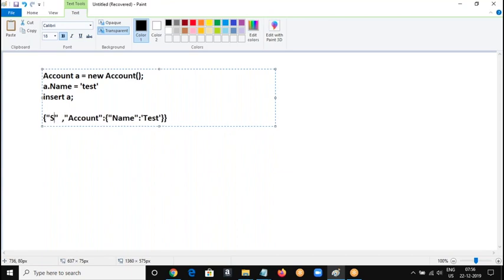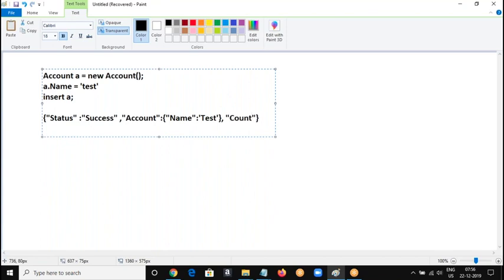I will also like to send the status like this. Sometimes I would also like to send the count of the records I'm going to send, so the external system will come to know how many records we send.